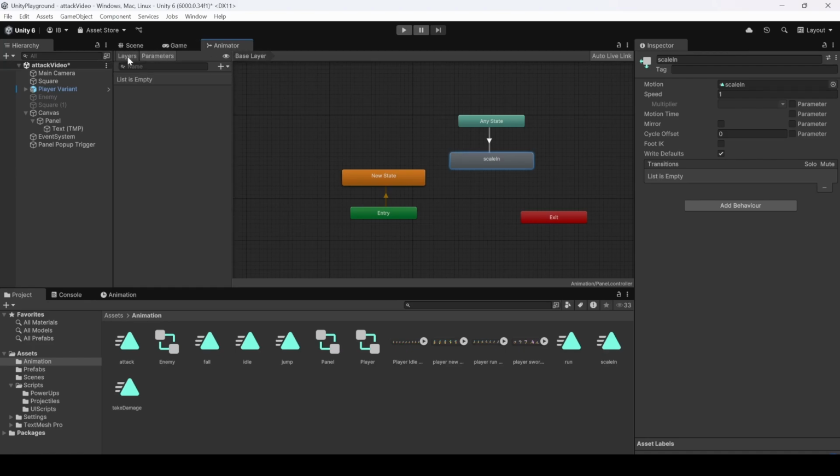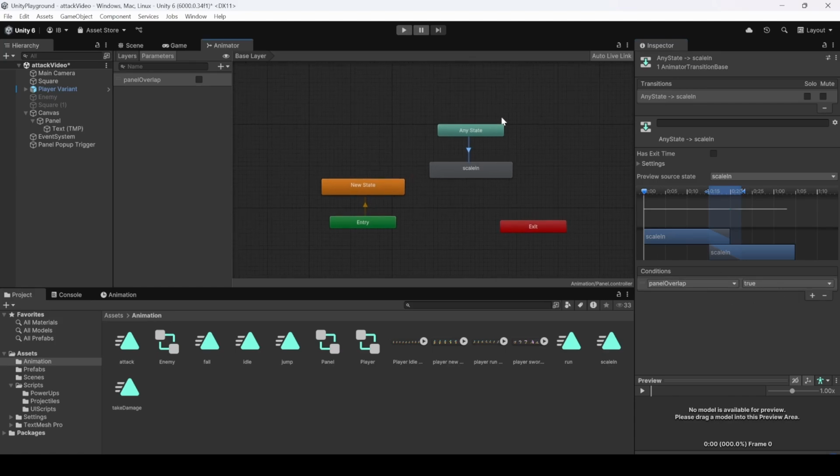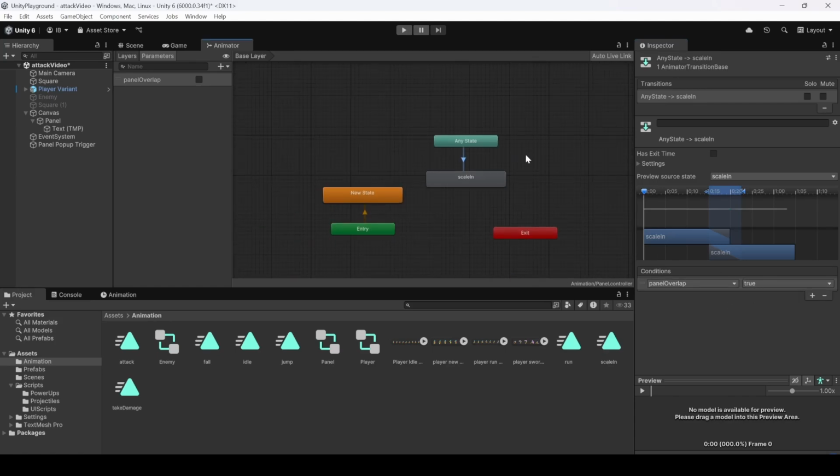So come over here to parameters on the side and click plus bool, and you can call this something like panel overlap. And then on the transition from any state to scale in, we're going to hit a plus, and we're going to say panel overlap is true, which is set to. Okay.